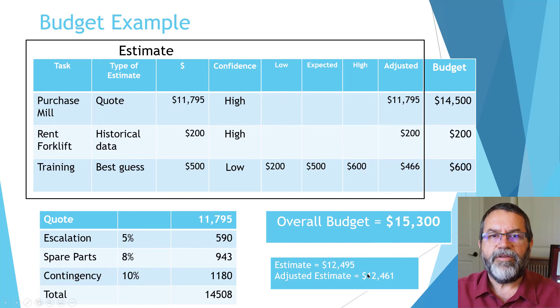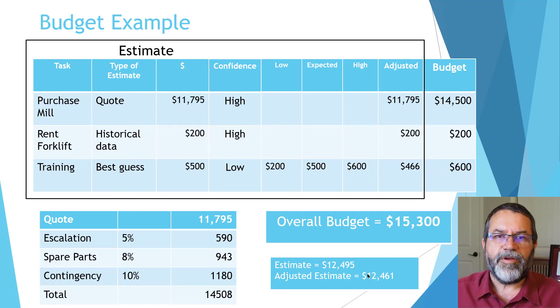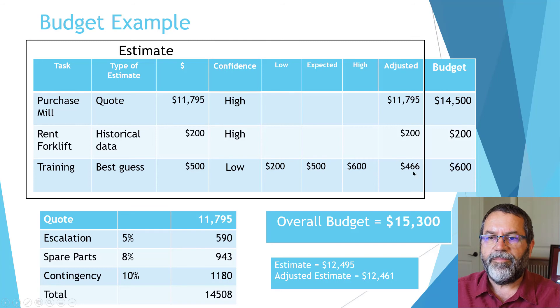Notice that's quite a bit more than my estimates, and it makes you wonder—why did I go through all the work to adjust my estimates when I didn't really use that fine information? We're going to use that information later when we're tracking costs. If our costs are significantly different from our budget, we want to find out what went wrong and why. The detailed work with low, expected, and high numbers isn't wasted—we're going to revisit that.